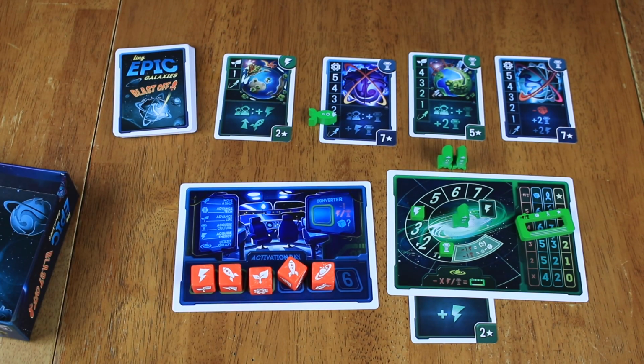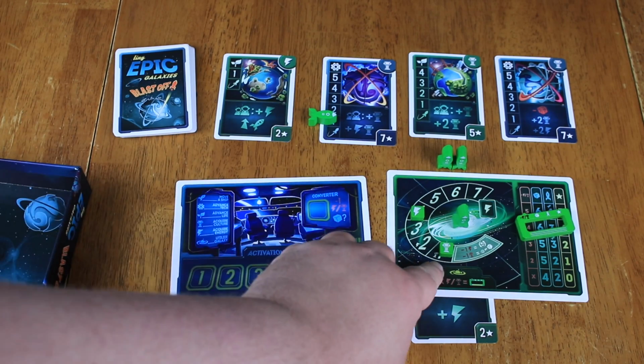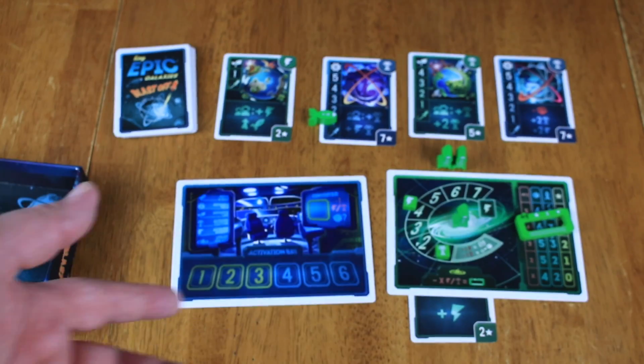All right, so now what I want to talk about next is culture. So culture is a secondary resource besides our energy here. It's this little track right there. Culture is a little bit harder to get than energy because you start with energy right there on your board.